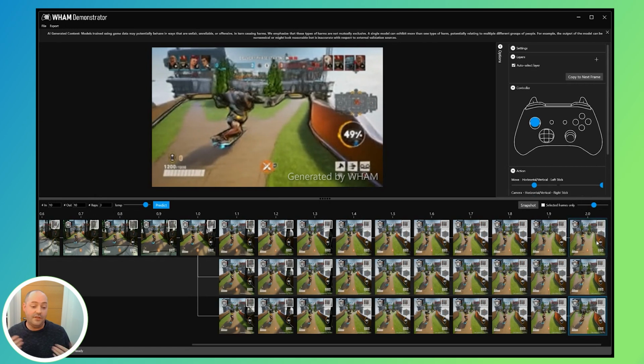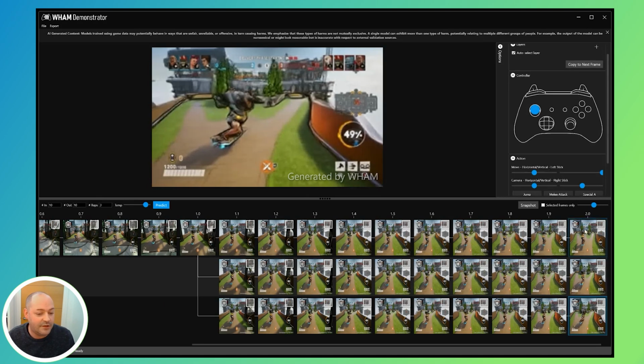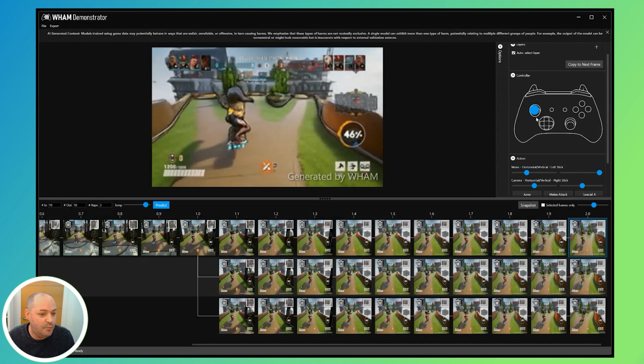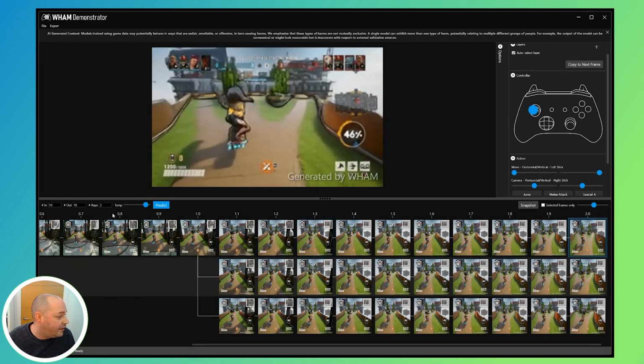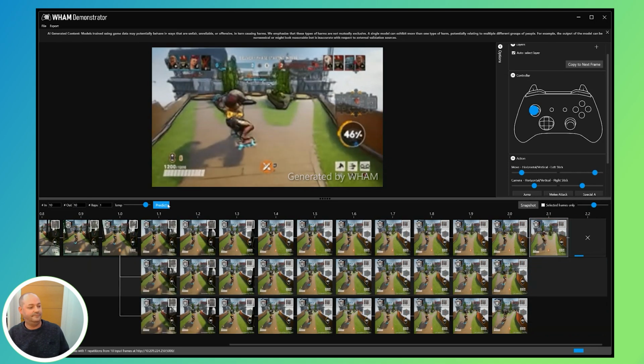Now, I could just let the model generate and see if it produces that kind of output, or I can give the model a little nudge in the right direction. So on this top frame, I'm going to actually move the stick on the controller left a little to encourage the character to go left. And on the bottom row, I'm going to move it to the right to encourage the character to go right. Okay, cool. Let's set the repetitions to 1, because I just want to generate one branch at a time. And let's predict our left frame and see if the character does indeed go left.